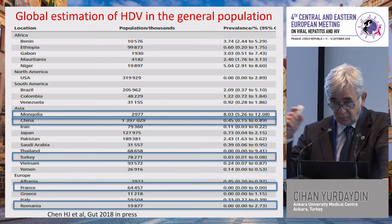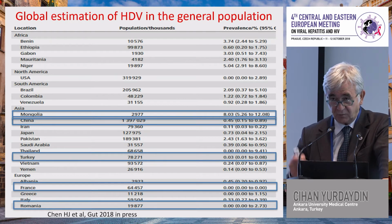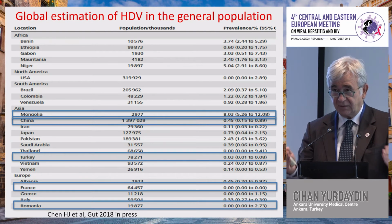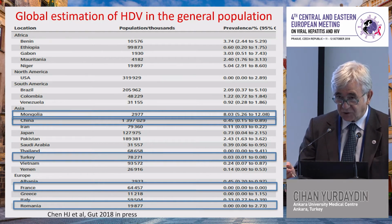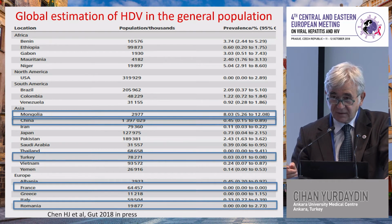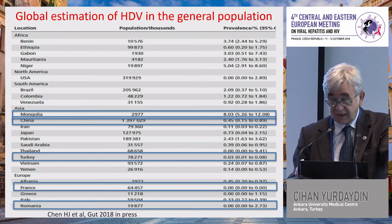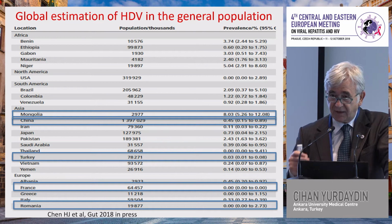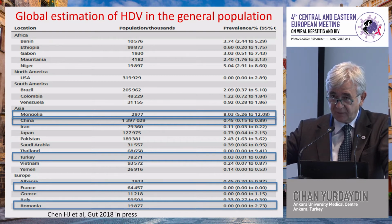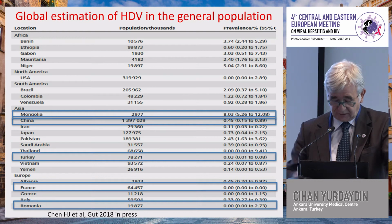The population of Italy is three times the population of Romania, so 20 million versus 60 million. So again, it means that in Romania, Delta hepatitis is not a problem. It's similar to Italy, where there were reports that Delta hepatitis is vanishing. So these studies have fancy statistics, fancy methodology, but may not always be true because they are based on data where you have to look at the quality, and sometimes they make the error of looking at huge populations screened for hepatitis B or Delta. And these are blood donors, and this is the wrong population to look at, for example.